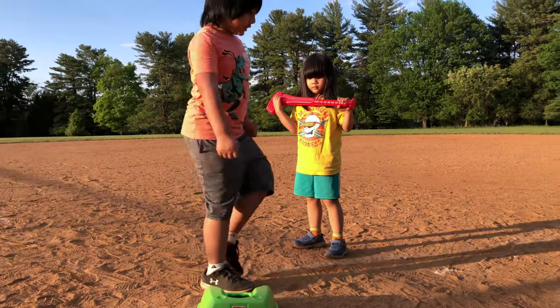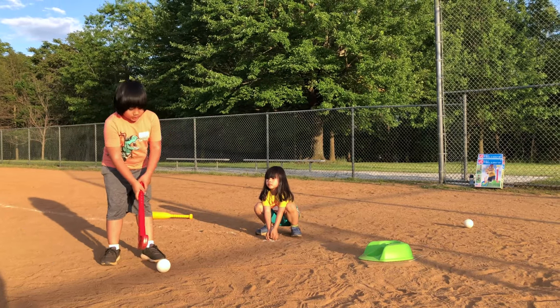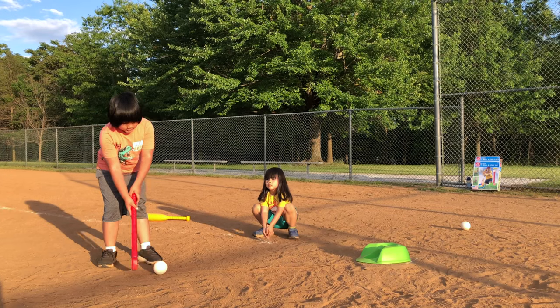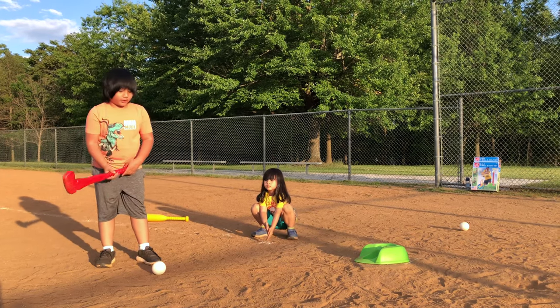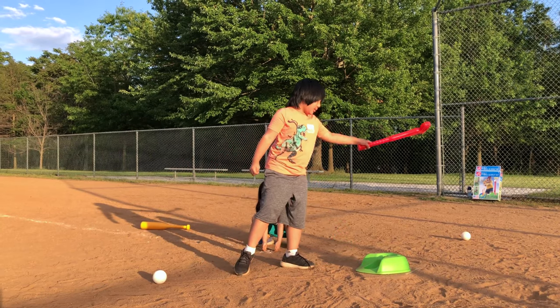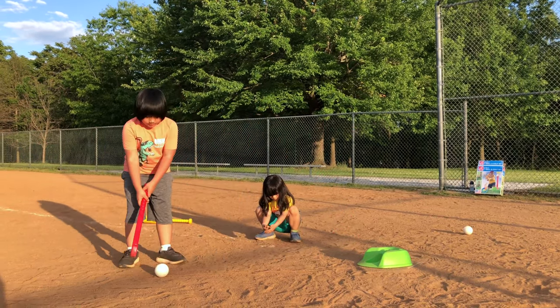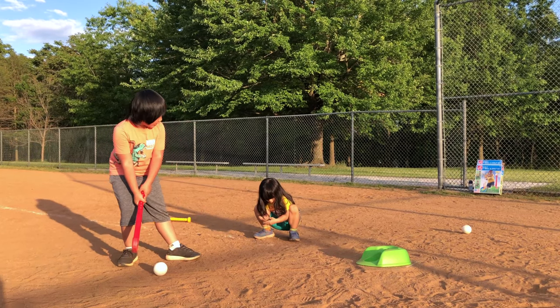Victor, can you show her? Yeah. So, kind of like how I taught you how to hit the ball, like this. But don't hit it too hard, or it's gonna go here, but it might fly up or go in another direction. So, kind of stuff like this, okay, Annie?